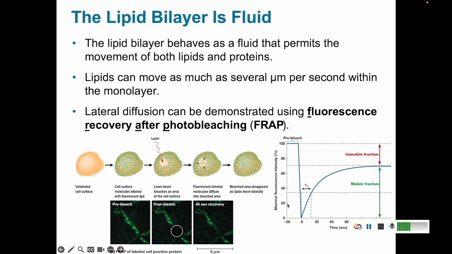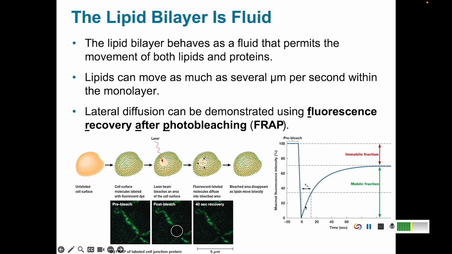And you can actually get a measurement of how much has moved. So you start by measuring, before you've bleached it, how much fluorescence is there. That's your 100% limit. Then when the bleach is applied, that is your 0% limit. And then over time, say after 20 seconds, after 40 seconds, how much of that previous layer is fluorescing again? And you come up with being able to see, here's the path of fluorescence coming back.